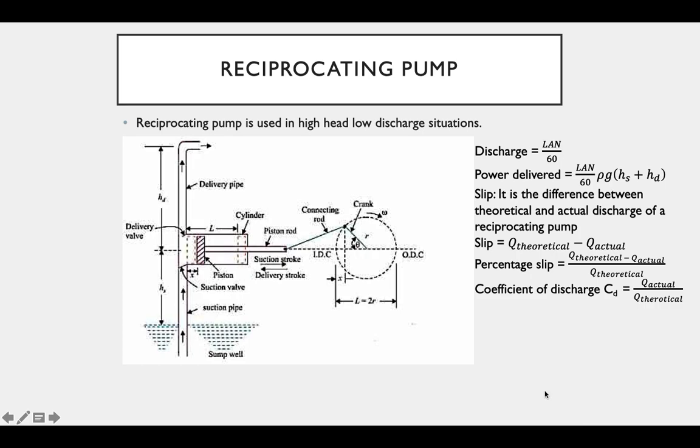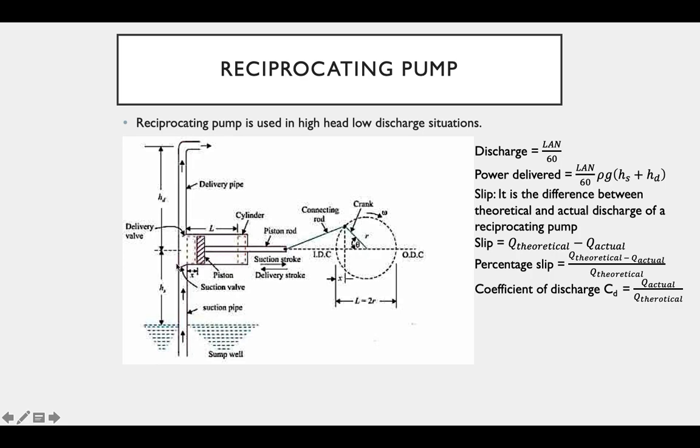Next is reciprocating pump. Now reciprocating pump is actually a positive displacement pump. It creates the required lift and pressure by displacing the liquid using a moving mechanical element called a plunger or piston housed inside a cylinder. So most reciprocating pumps have more than one cylinder for pumping. So here this is a single cylinder reciprocating pump because it has only one cylinder.